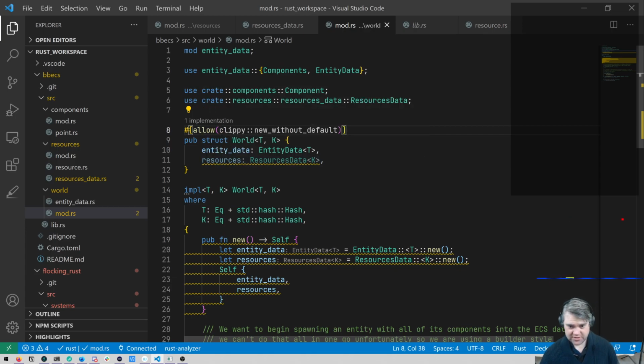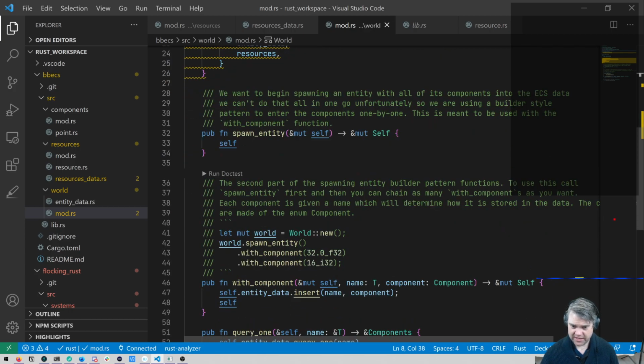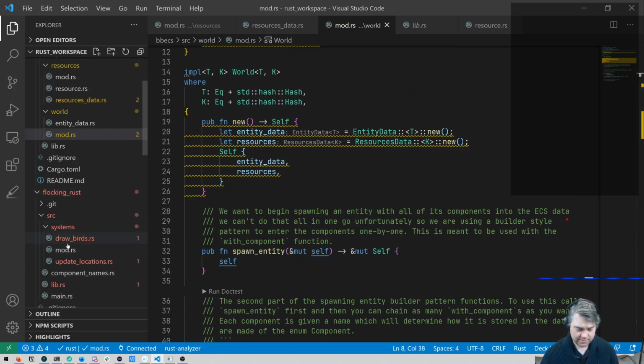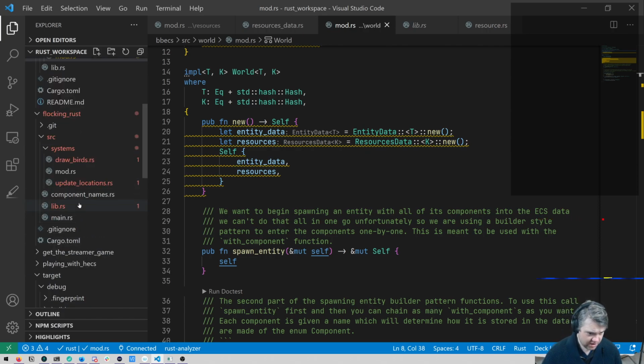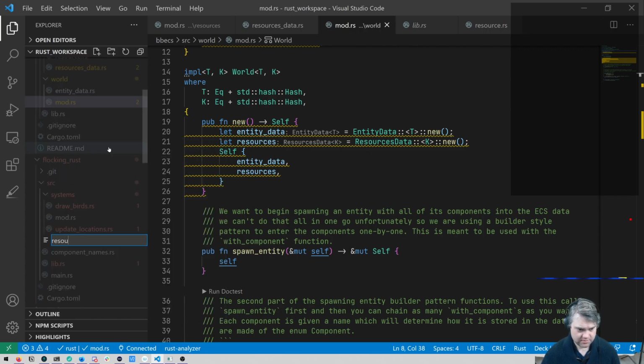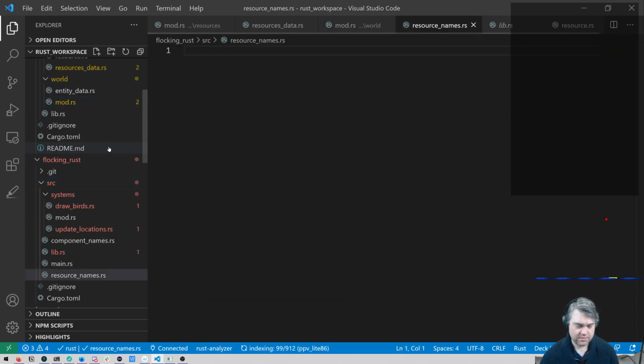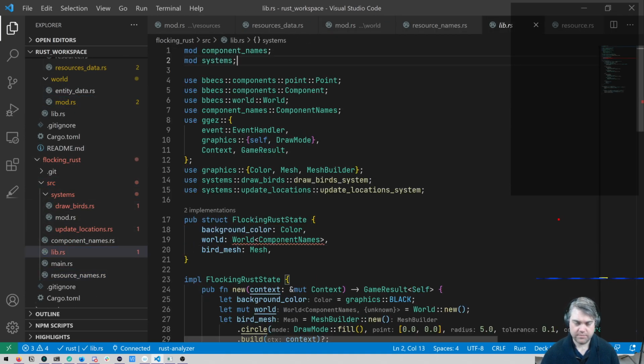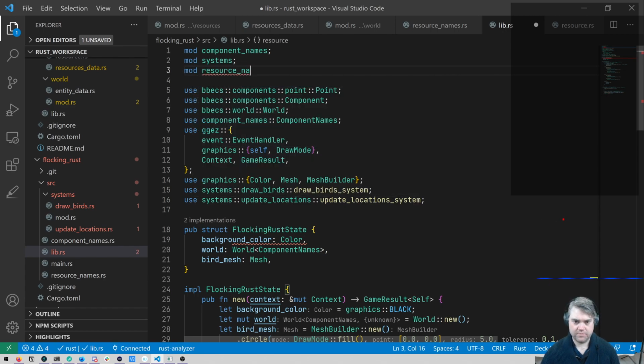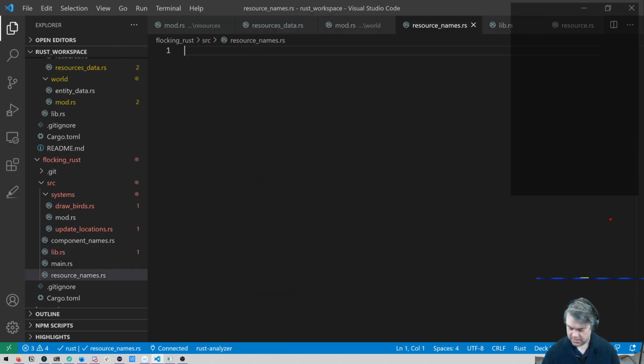Okay, so we have resources data. We have new with this. Okay, this is all fine. That's going to cause problems here with flocking rust. So where we have our component names, we're also going to need our system name. Oh no, resource names. We're also going to need resource names. So let's go ahead and add that. Pub enum.